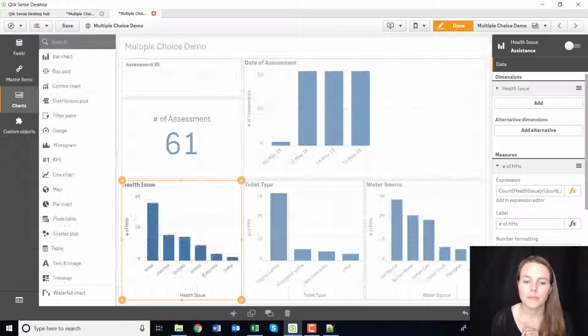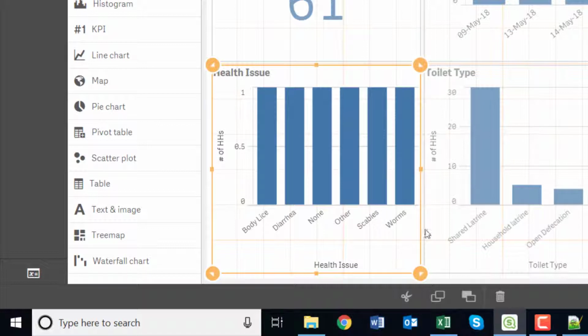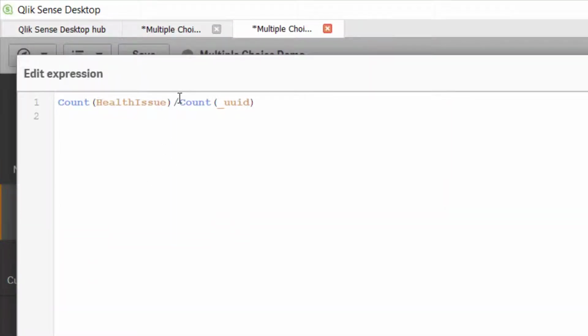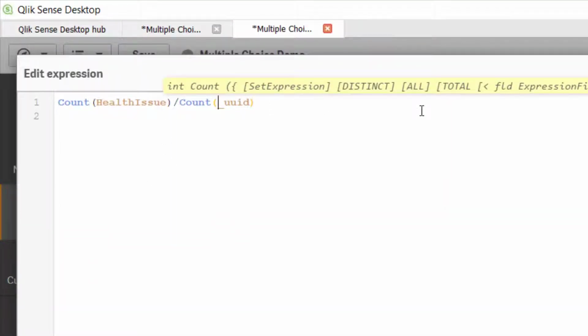Okay, so it's just going to say 100%. What is happening is it's not counting the total of the UUID for each individual household or for each individual health issue. It's just taking out of this one health issue, then this one person said yes. So it's always going to be 100% because for every issue, it's showing it because that person said yes, but we want to count it from the total of all of the different households.